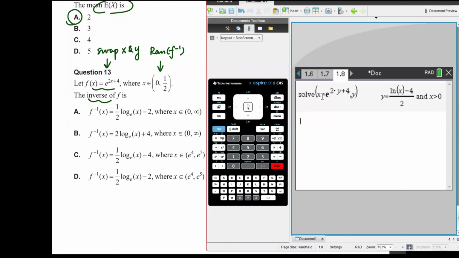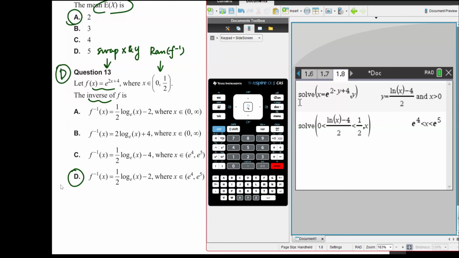But this is assuming that it was coming from the maximal domain of the exponential, which is not the case because we only have 0 to a half. So I'm going to put this whole function between 0 and a half because that is the inverse. So for x, you get e to the power of 4 and e to the power of 5 as a number set. Just be careful with C and D. This is -4, but it doesn't have a bracket here, so it's not correct. You have to select D.